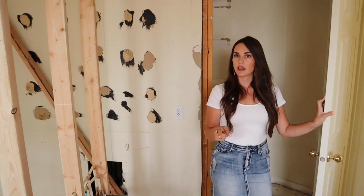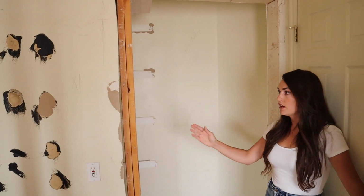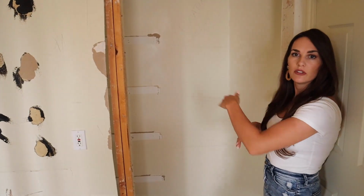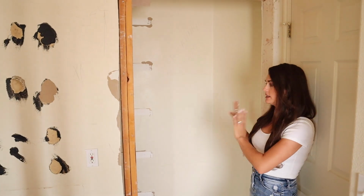But what's nice about this side is that it has this closet area here that used to have a door on it. I took the door off to kind of simplify things. And then this will just be some horizontal shelving. So that'll give us space for all the guest towels and extra toiletries and things like that in here, which will be really great.